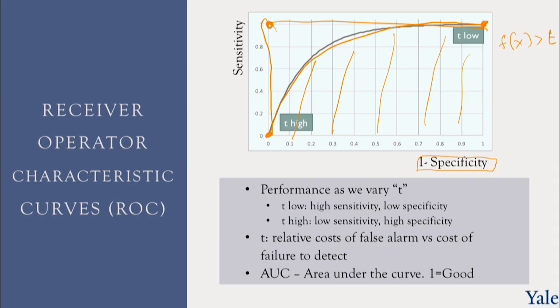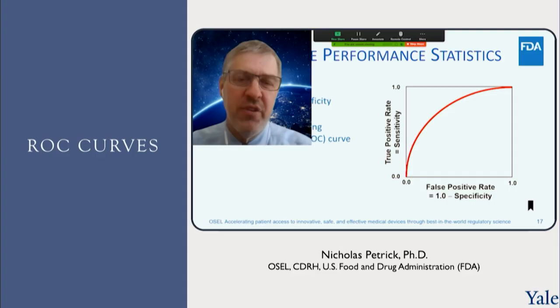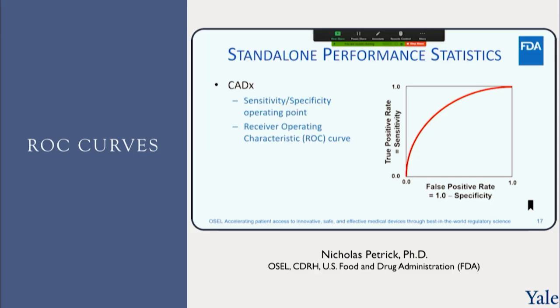This kind of thing we pose here in the context of detection, but it's the same as when you're doing binary classification. Okay, it's the same idea. To give you a second description of this, extracted from a segment from an interview with Dr. Nicholas Patrick from the FDA, he'll state these things just to give you another view of the same problem. Typically in artificial intelligence, you have an output score that comes out of the algorithm.